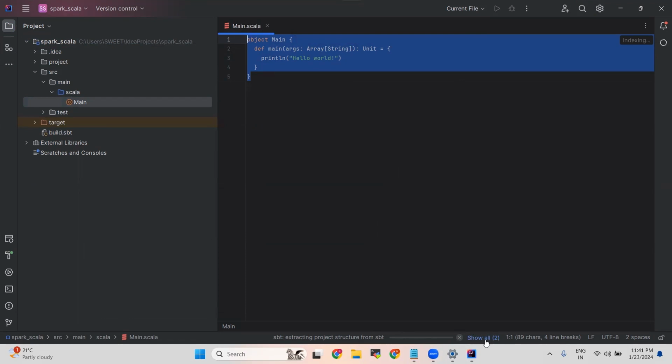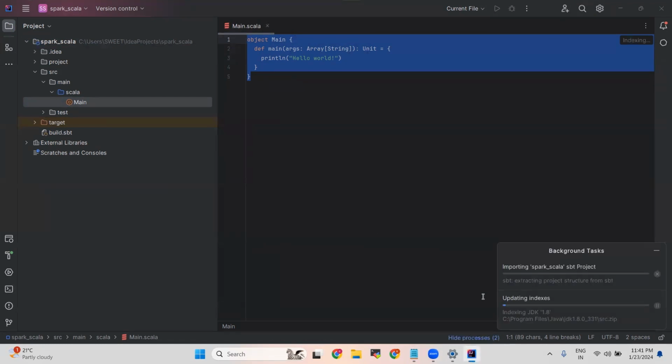Still this SBT indexing is happening. Okay. So we have chosen this JDK 1.8, and this JDK 1.8 as well as this SBT build tool are both synced up with this project. Just wait for a couple of seconds. It will just build.